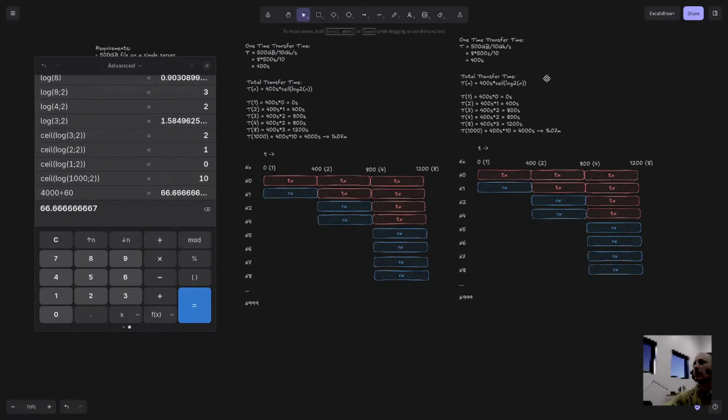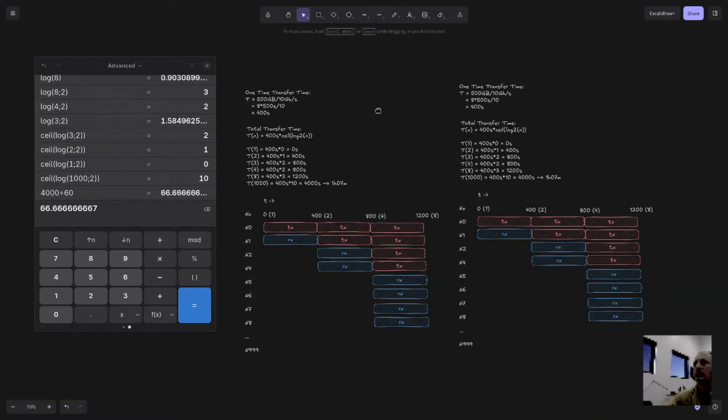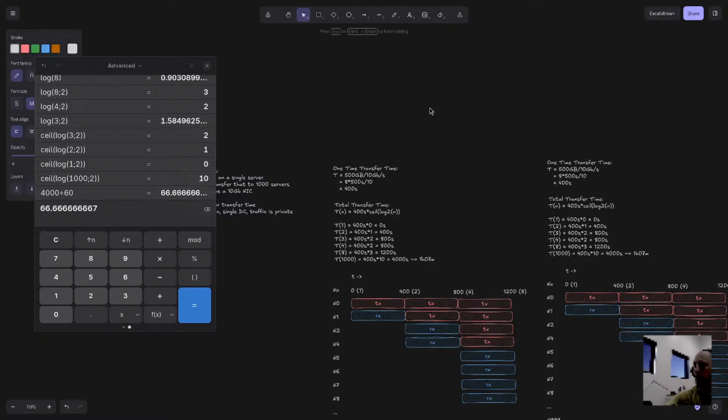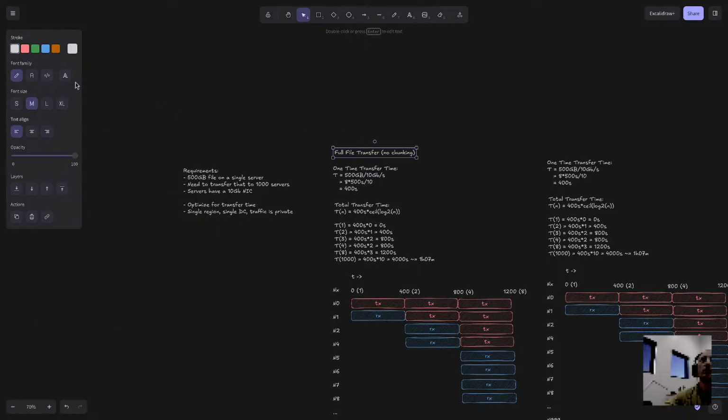So let's chunk full file transfer, we'll say node chunking, and we'll make this a little bit bigger. What size do you want to make this thing? Large, extra large? No, it's just large.